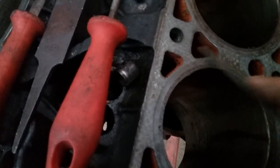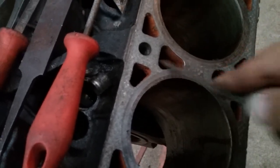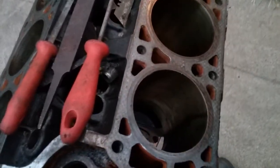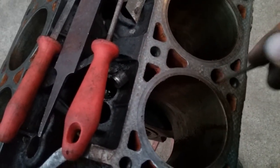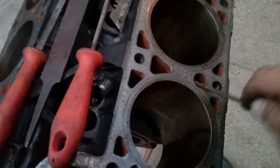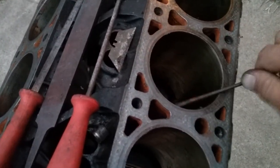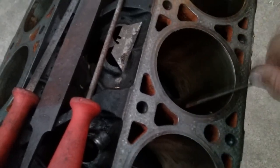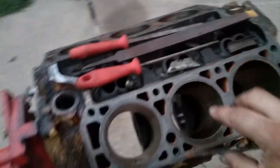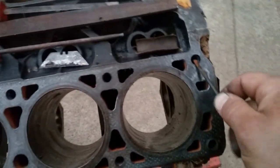It's going to get rid of any metal hanging off of there. Some little piece that's going to break off and float around in the engine is not good. Do that to all the holes. You can do it to the water pathway holes, you can do it to the cylinder bores, which will make the piston go down into the cylinder easier. And you can do the bolt holes.